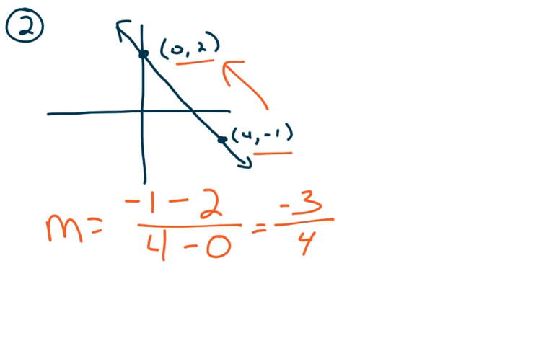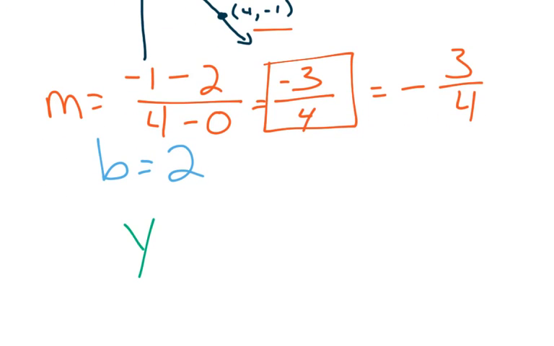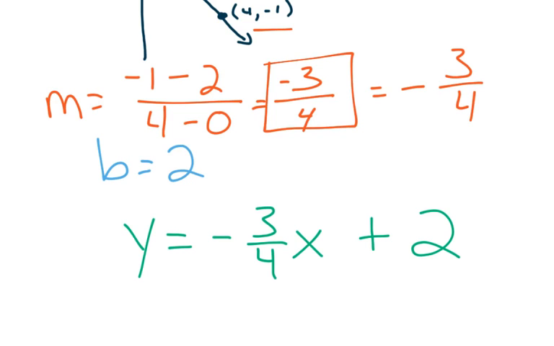-3 divided by 4 is a simplified fraction, so we leave it as negative 3/4. Now, if the fraction has a negative on top and a positive on bottom, you could rewrite this with the negative on the bottom. Either one is fine. It really does not make any difference. Now, this point right here is our y-intercept. It's where it crosses the y-axis, and specifically that value is 2. So our b value is equal to 2. So then we can write our final equation. Y equals our slope of negative 3/4 x, and then plus 2, our y-intercept.